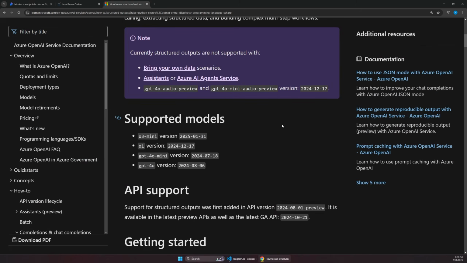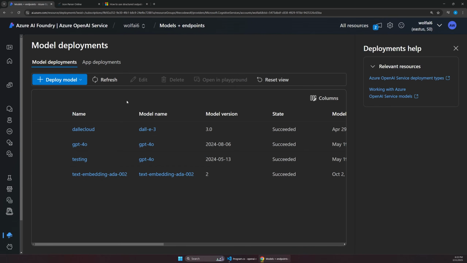Now, I do want to mention that for this feature, you do need to deploy a specific model and version, which are defined in the docs here of which ones are supported. I'll include this link in the description. And this feature does, of course, work for both Azure OpenAI as well as vanilla OpenAI, or the non-Azure OpenAI. I'm not going to go through the whole Azure OpenAI deployment flow. I'm going to assume you either know how to do that or already have an OpenAI resource. There are other videos on my channel that go through that, but I do want to show a couple details here.